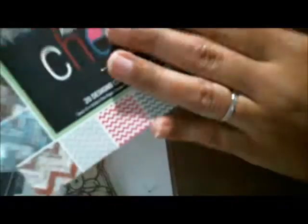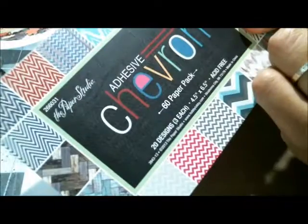And so the next step was to figure out my card base. So for my background paper, I use the Paper Studio Adhesive Chevron paper pad. Love this paper pad. Love, love, love it. And I already cut out my card base and attached my pattern paper off camera before I started filming, actually.